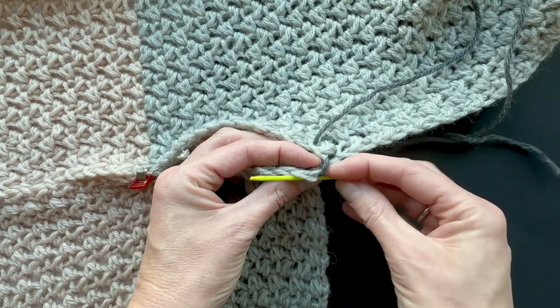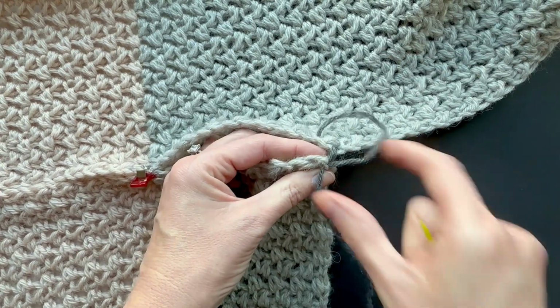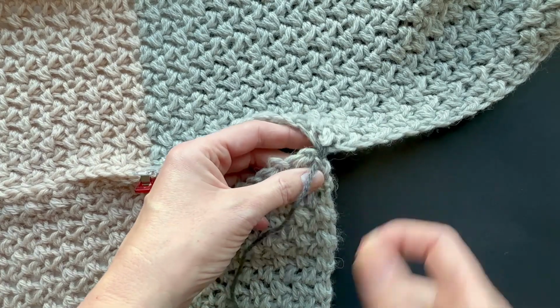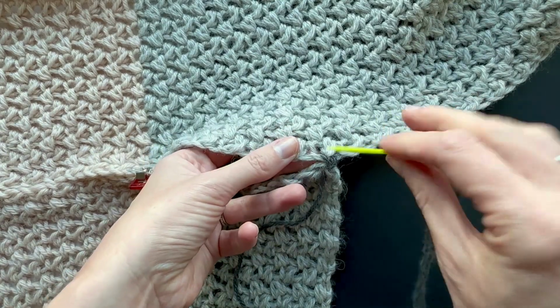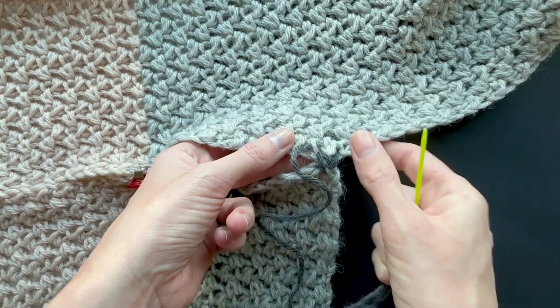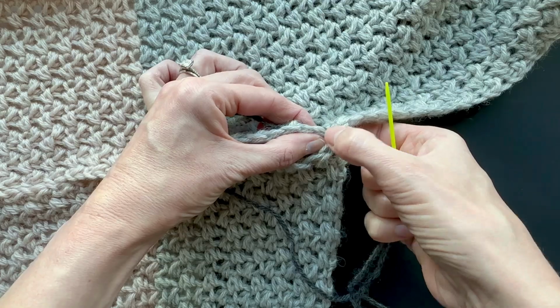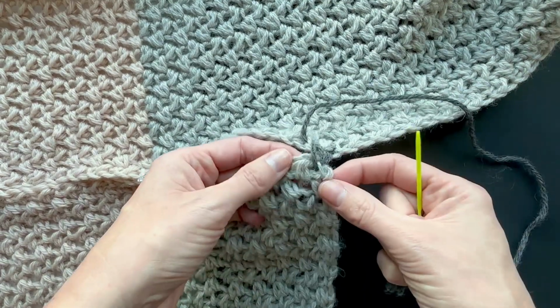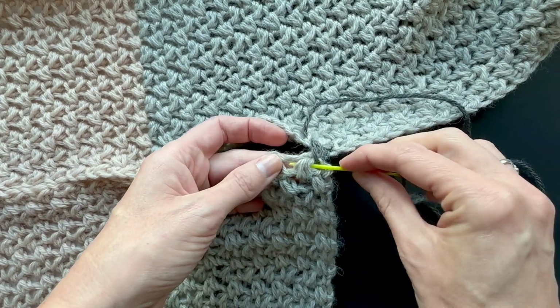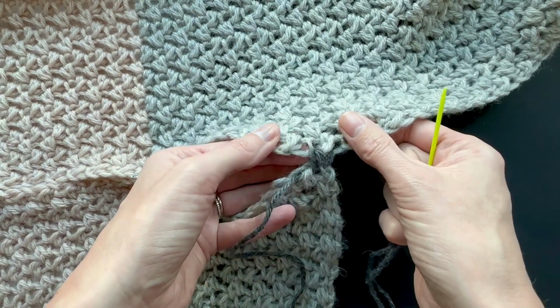So it's a little bit tricky to see this one. That's the second stitch and that's the first stitch. And we'll just gently pull there. Back over again, in and out between the posts of the next two stitches. So if we just have a little look there, that's the second and third stitch, and then back over here and doing the same thing again. So let's just do a couple of more of those.